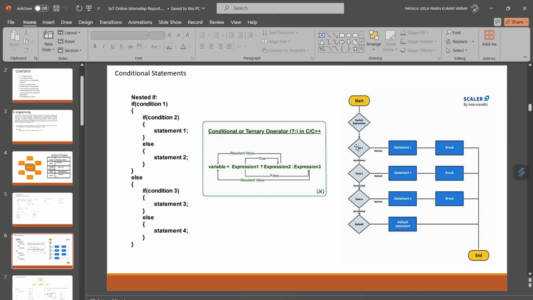There is another conditional statement in C known as switch, where we give an input to the switch. This input is compared with all the cases defined inside the switch. Whichever case is matched, the related statements in that case get executed. It comes out of the case. A break statement is necessary. If none of the cases are matched, then the statements inside the default block are executed.